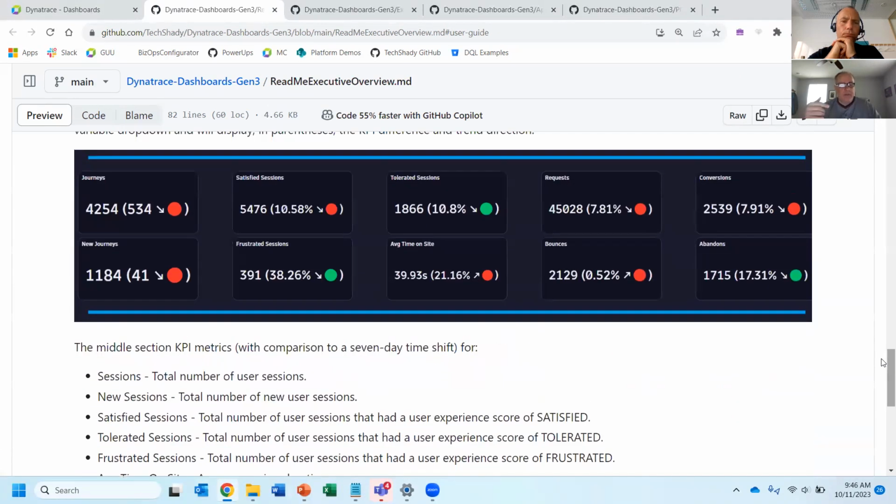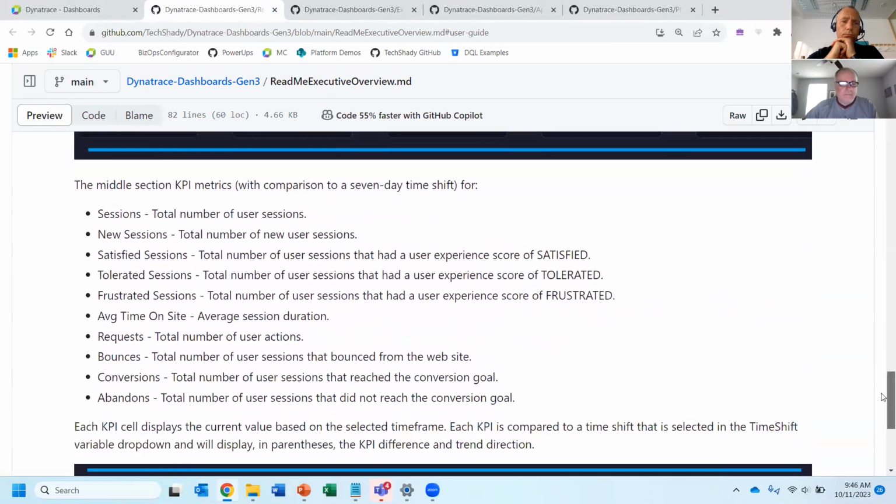So now, not only are you self-service, but you don't have to pick up the phone every time an executive calls and says, hey, what is this, average time on site? How is this being calculated, right? Tell them to click the help, and they can find out that the average time on site shows exactly how it's being created here, this average session duration, right? And this is something we've worked hard on, to not only push content out, but give you the help, give you the guidance to be able to do it quickly.